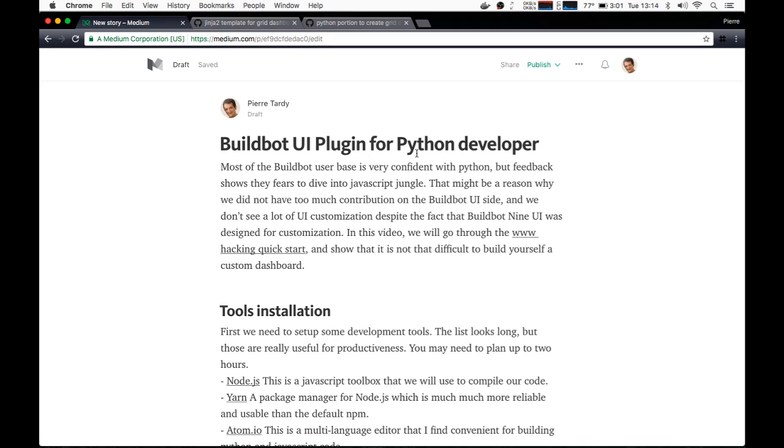Hello, so today I will be showing you a tutorial on how to develop a UI plugin for Buildbot. Especially, we got feedback from some users that it was very scary for them to start writing a UI plugin because it was written in JavaScript, and JavaScript seems so scary.